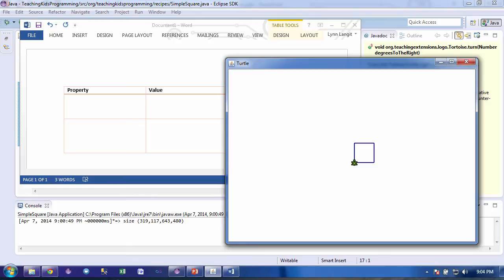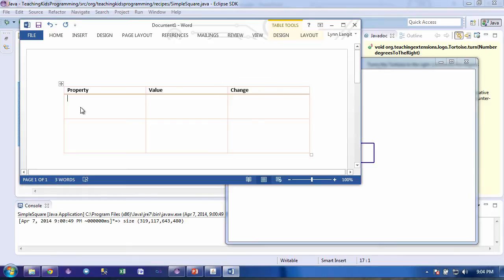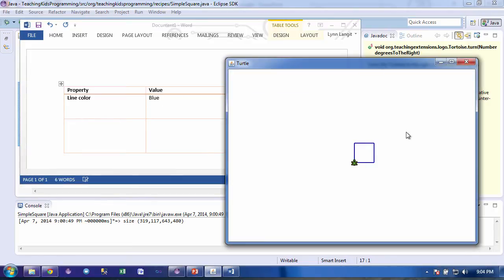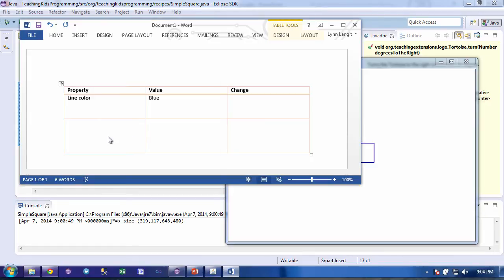In order to do that, we have to understand what we've made. So if you can take a look at what we've made here and then tell me one or two things about what we've made. So tell me one or two properties. Go ahead. It's blue. Okay, so that would be the line color is currently blue. Good. And then is there another property of this? The line is 2 pixels wide. Okay, so the line width is 2 pixels wide.